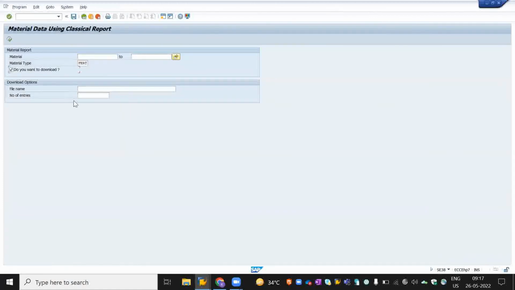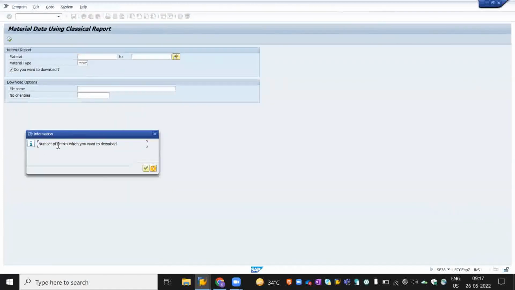Okay, I just selected download. If I press F1 here, you can see the number of entries which you want to download. So we can give some relevant information so users can understand it. We can also see here that no documentation is available. We can also provide some documentation. This is a difficult approach, and this is basic information.